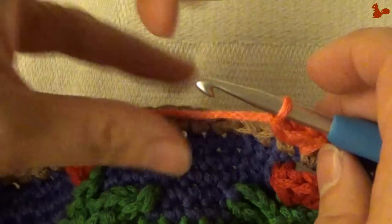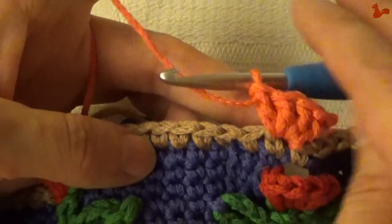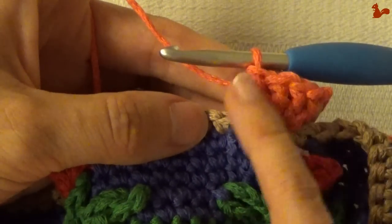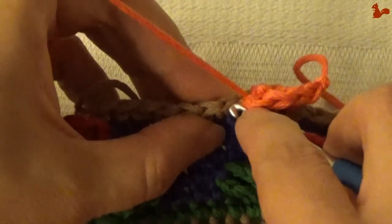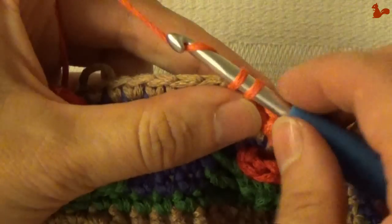I'm going to skip the next stitch, so skip 1 stitch. You could be mindful here, you're also going to be skipping 2 stitches later on, so I'm only going to skip 1 stitch. So 4 double crochets and skip 1 stitch and work a single crochet on the next. Work a single crochet.